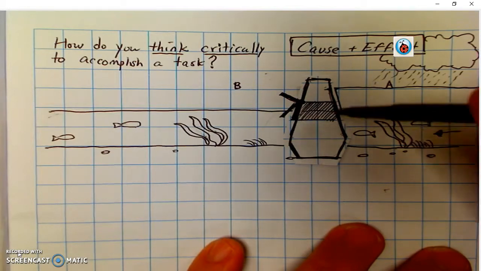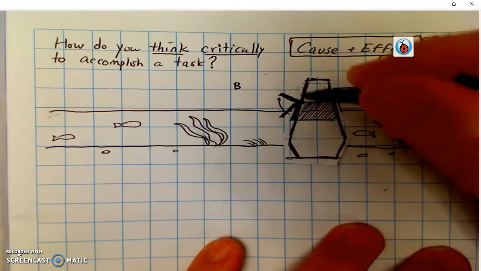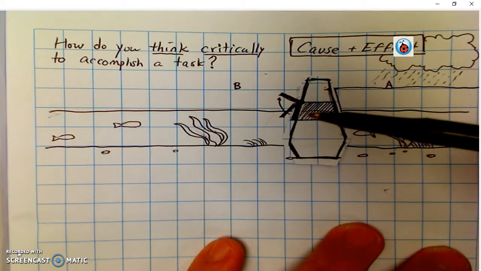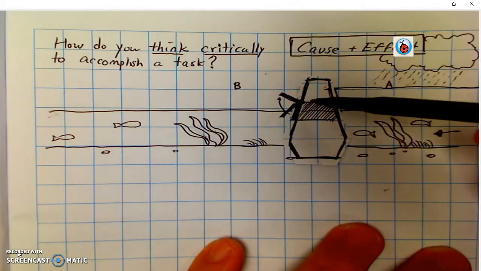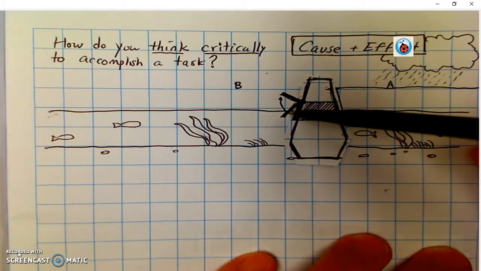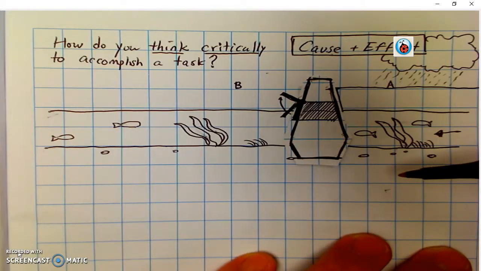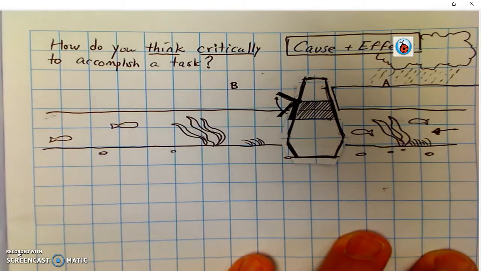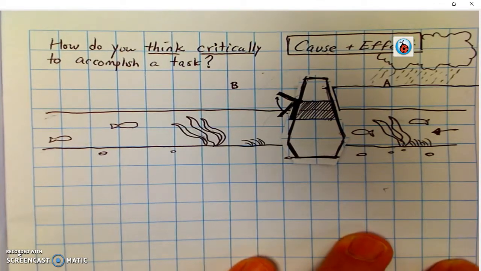Okay, you probably figured out that you would want to open this floodgate up to its maximum. And if there are other floodgates along the dam as it comes towards us, you're going to want to open them too to let as much water through as possible and try and control the flooding. You'd rather not have the water come over top of your dam. So we need to make sure that we have a way to control this.